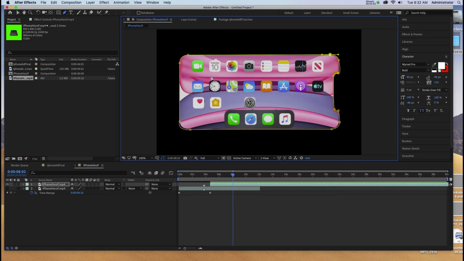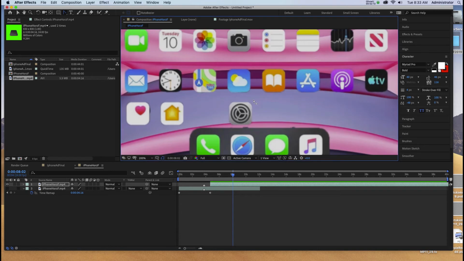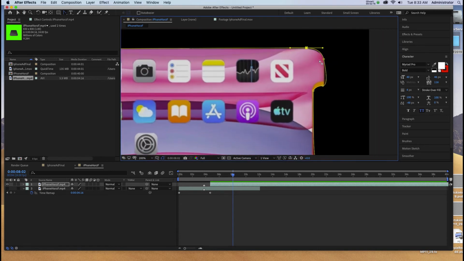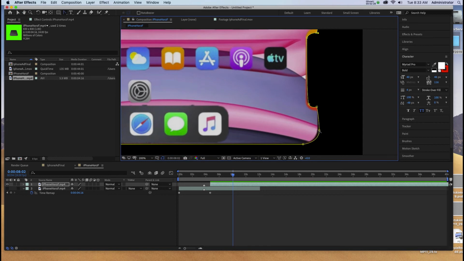To refine my edits, just like in Photoshop or Illustrator, if I go to the pen tool and left mouse click on it, there is the Convert Vertex tool. And in those other apps, as in After Effects now, I can go in and I can edit this to get what I want. I can hit V on the keyboard, and I can use my arrows on the middle keypad to change the position.